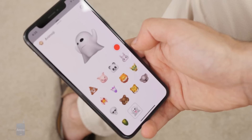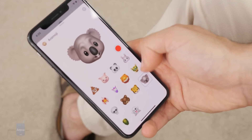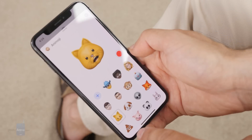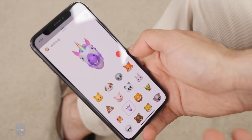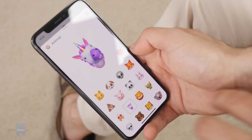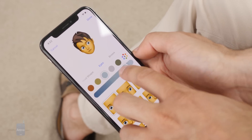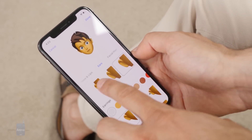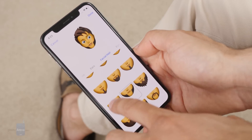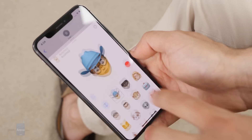Apple also introduces four new fun animoji for the iPhone X: a friendly ghost, a cute tiger, a koala, and a T-rex — bringing the total number of animoji to 20. All of these animoji now come with tongue recognition for even more expressive messages. Another cool feature coming with iOS 12 is Memoji, where you create a custom character that could look like you. The process is more like building a character in The Sims game rather than being truly realistic, and while it may not look exactly like you, it's a fun little gimmick that is animated very, very well.